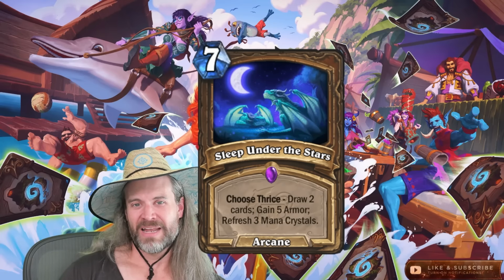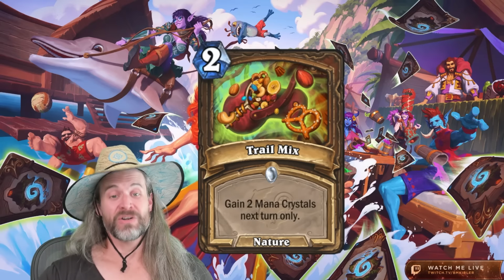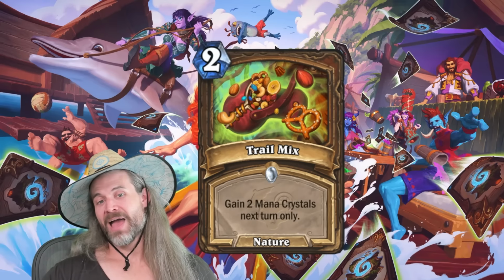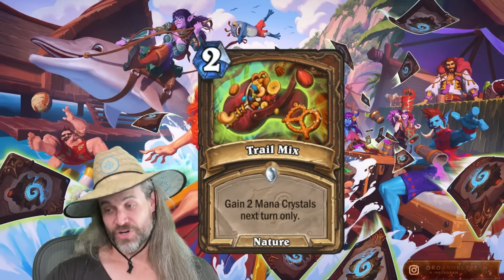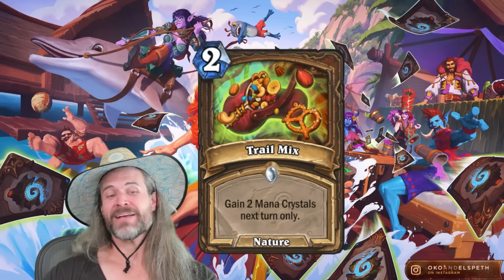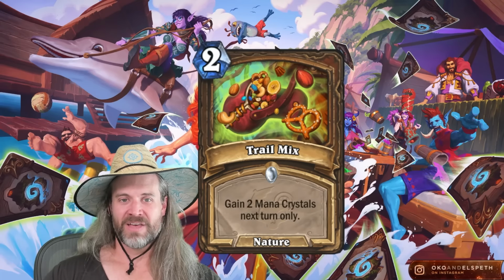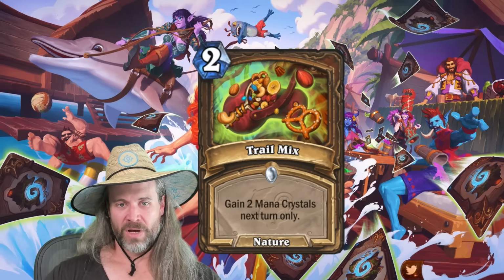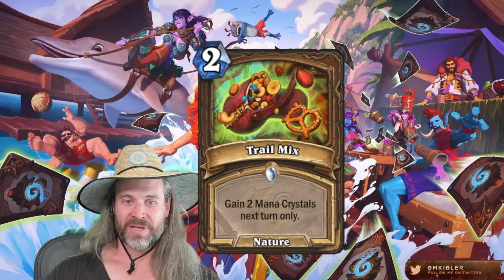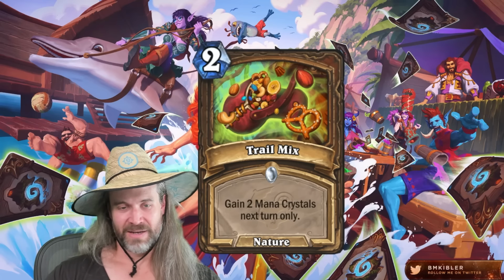Gain 2 mana crystals next turn only. So this is interesting. It's old school Innervate, but it's an investment, right? You say, hey, I am going to Innervate next turn. Or Underload. You get 2 extra mana crystals. But yeah, I think that this is certainly a card that people are going to experiment with. Certainly way worse than an Innervate was, because you can't just pop off with it immediately. You have to invest in it in advance.